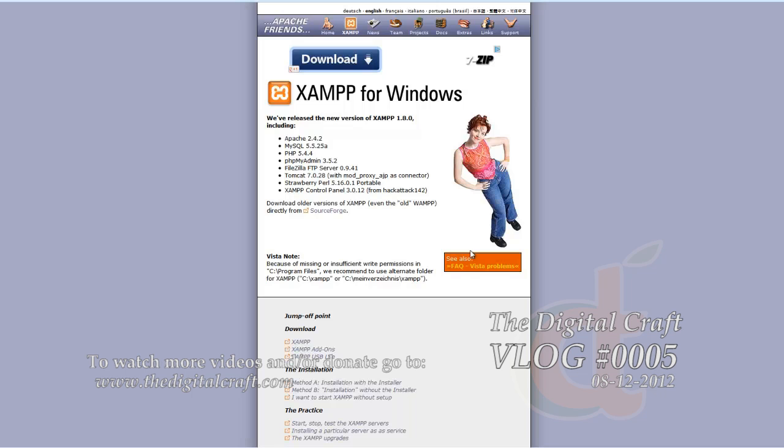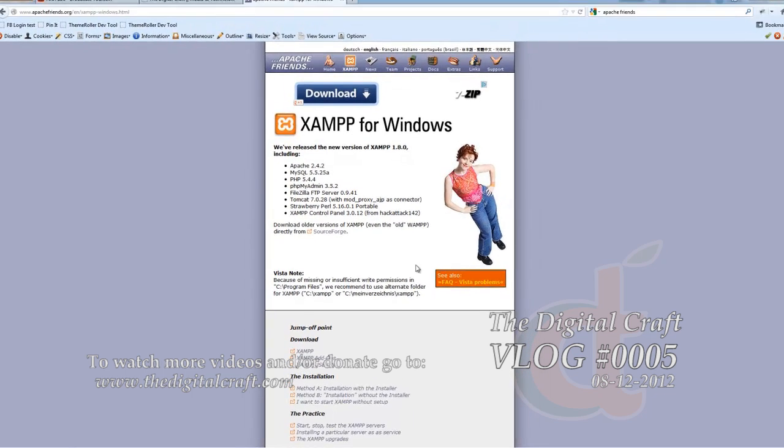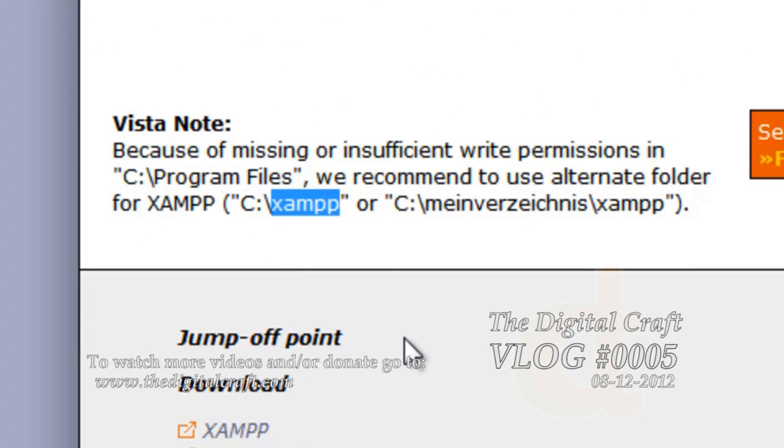Generally, wherever you install it, I think by default it wants to install it off your C drive, your root drive. So look for wherever you installed it, whether in the XAMPP folder or whatever you called it. Look in there for the Apache folder, and inside you should see a folder called htdocs or something like that, and that is the root of your server. That is where you can put files, PHP files, and run them. But for this particular vlog, I'm not going to go through that whole thing.